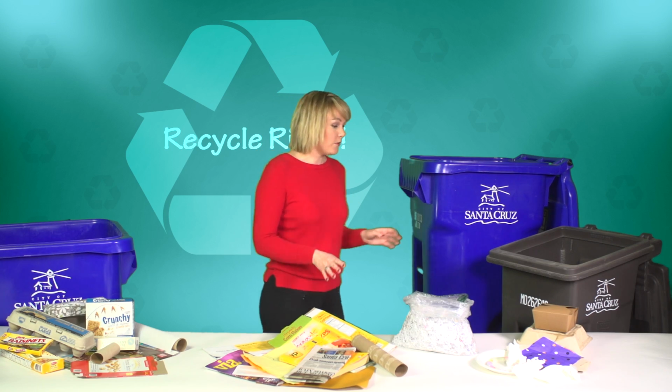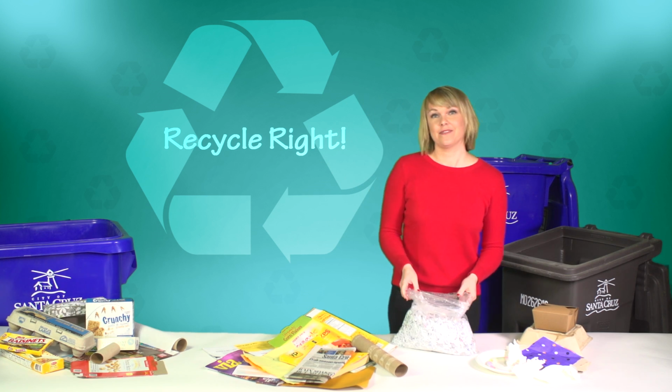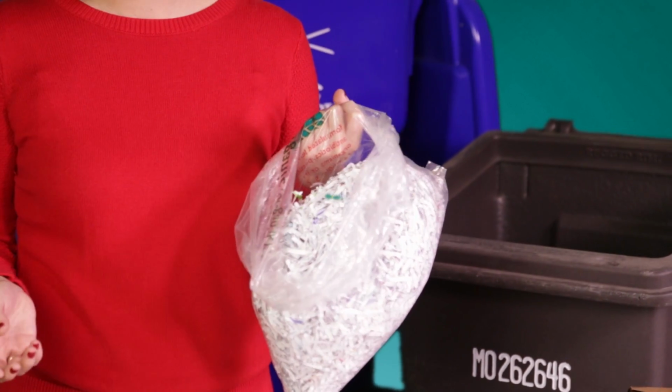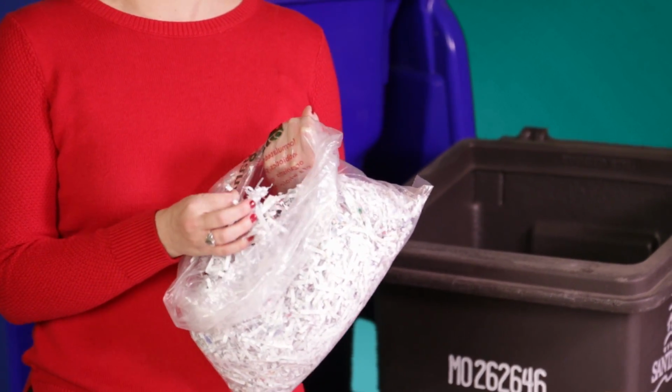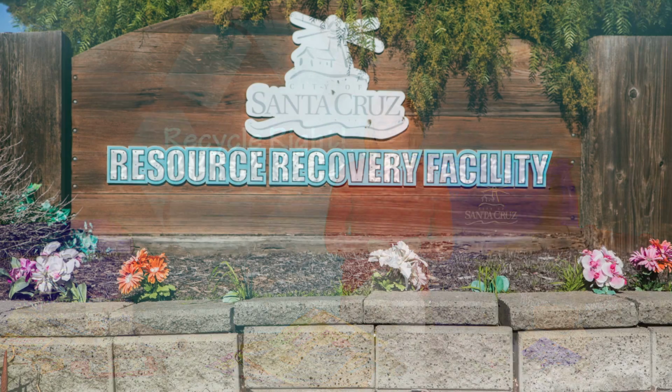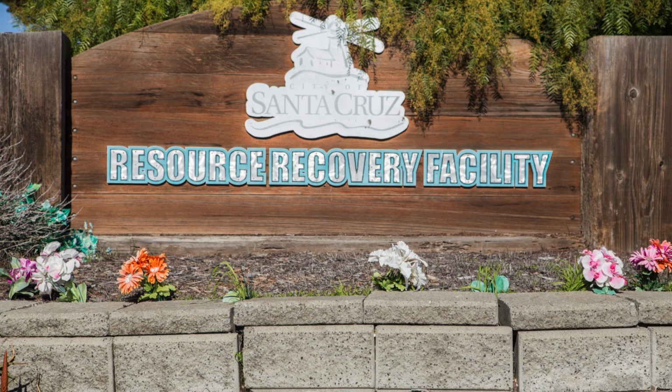A big no-no is shredded paper. Not loose, not in a bag. Shredded paper never goes in the blue bin. One option is to save your shredded paper and deliver it to the resource recovery facility for free recycling there.